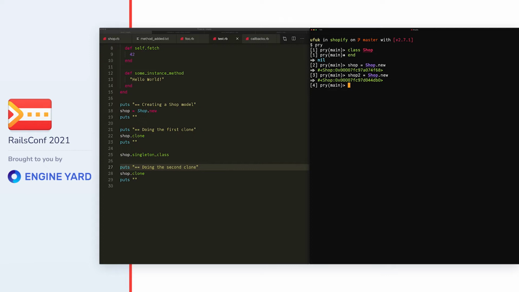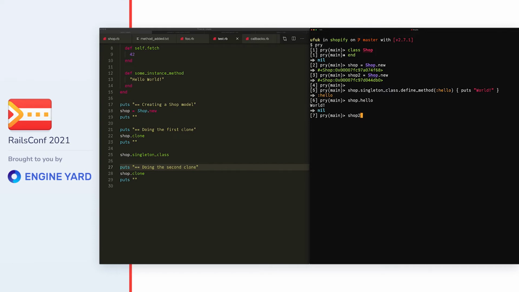So if we create two instances of Shop, named shop and shop2, and then create a singleton class on shop, and then define a method named hello on it that just puts world, then we should be able to call the hello method on shop.